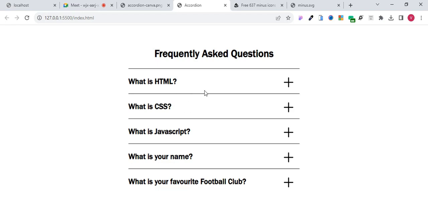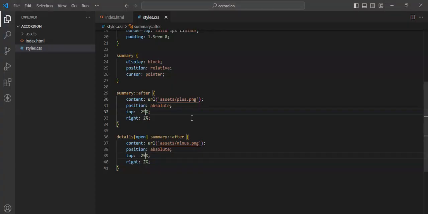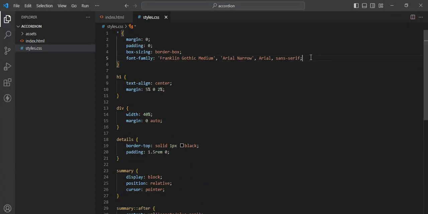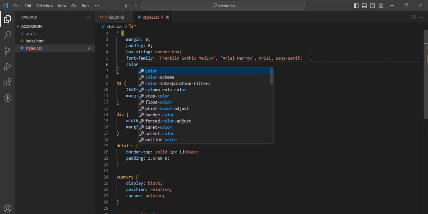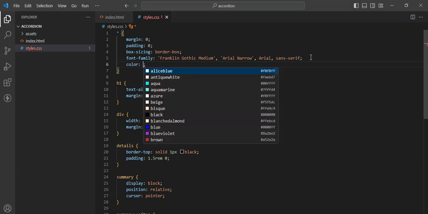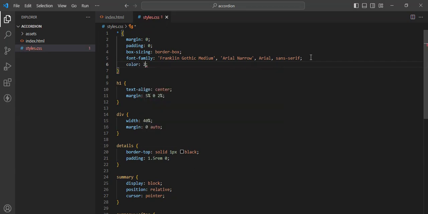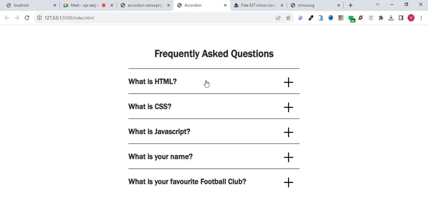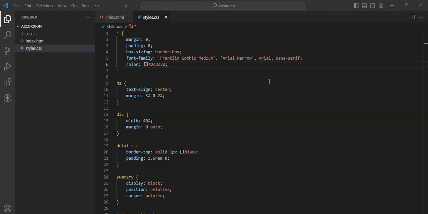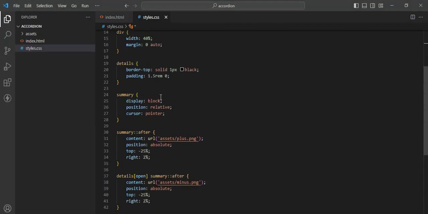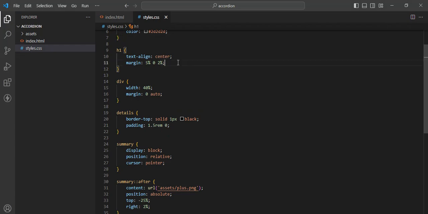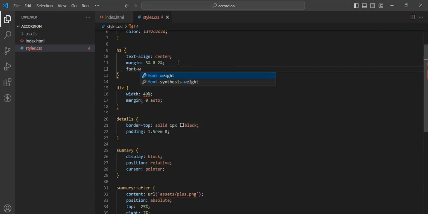You can always style your p tags and the rest to get what you want, because I personally do not like just black, like 000. I like a shade of black or something. So go to your H1. You can make the font weight like 500, I don't know.